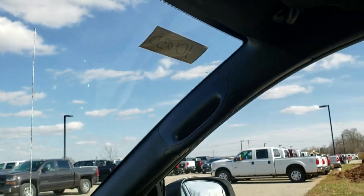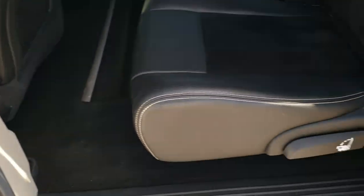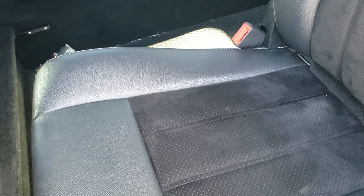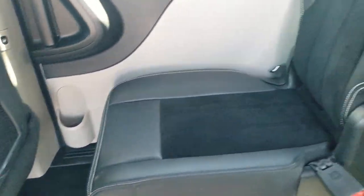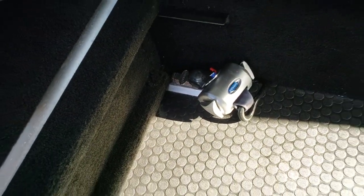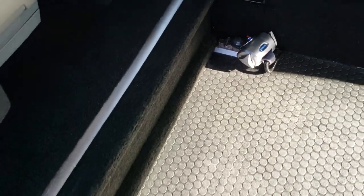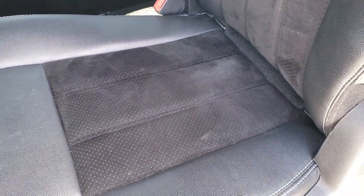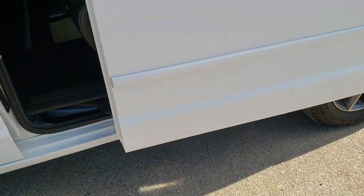Opening up the back door, the back seats are kind of staggered — you could still sit back here, they have seat belts and are in nice condition, no rips or tears. This side still has the armrests on it. The tie-downs are O-Straint brand. There are also LATCH child safety seat locks in the seat. The door slides nice and smoothly.